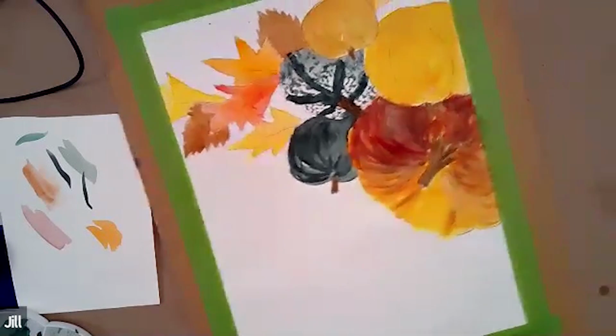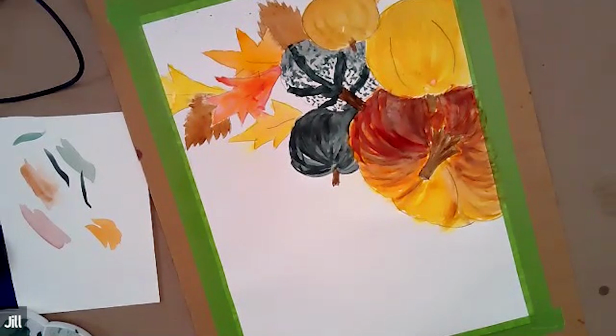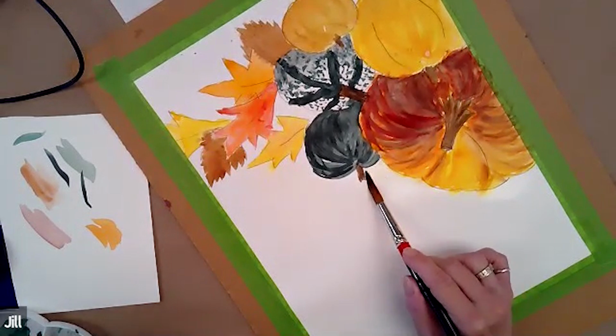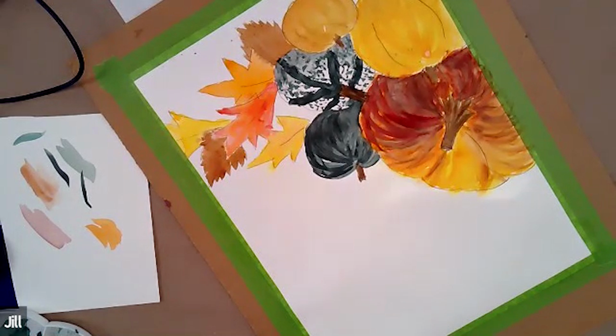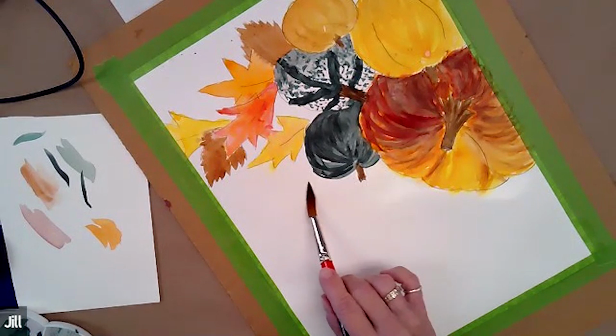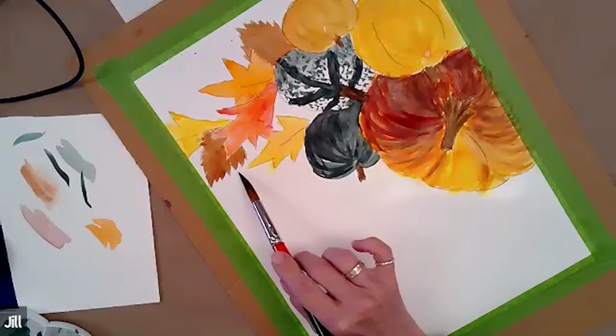Then I'm going to go back over where I started over here, because sometimes this is already drying and we want that to stay shiny wet. So I'm going to, again, look at it from an angle, and you can see that it's still shiny. If it's shiny, you're good. If not, hit it with another coat of water, because you want it shiny. Because if you don't keep it shiny, the color won't flow around like you're going to want it, and the salt won't work very well. So those are the two things that make it important.